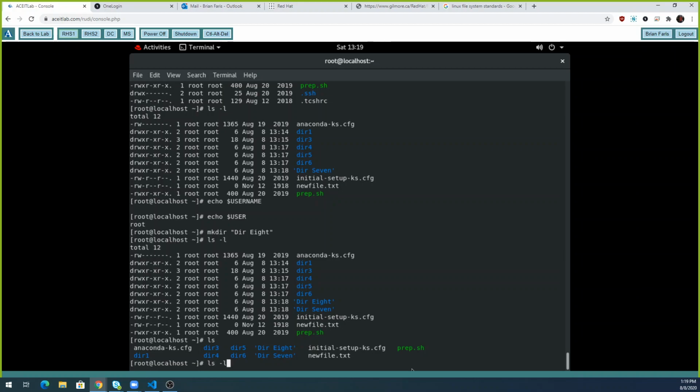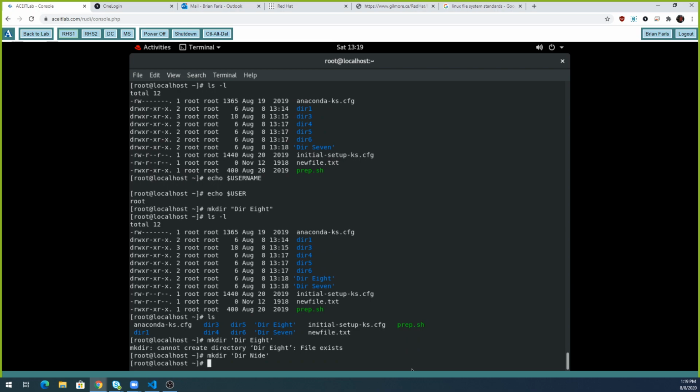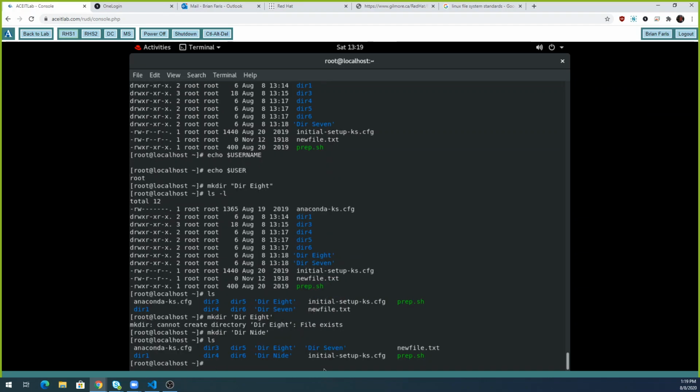What if I did this? Let me pick a new name. It's going to create two directories, a dir and an 8, or a dir and a 9. Okay. No, what's the difference between a single quote and a double quote? Oh my God, I know that, but I forget. One of them executes and the other one just does output.